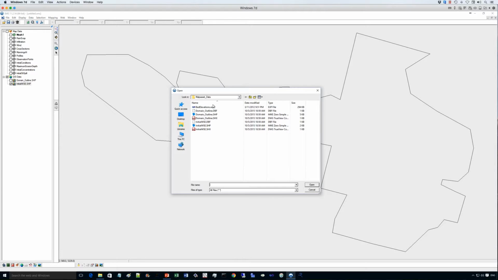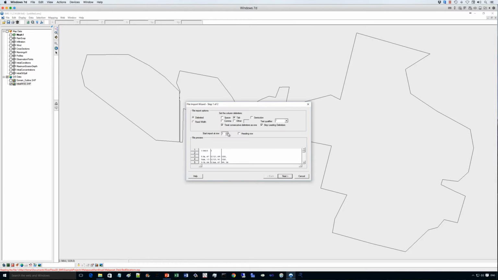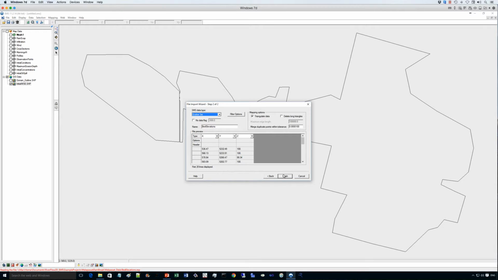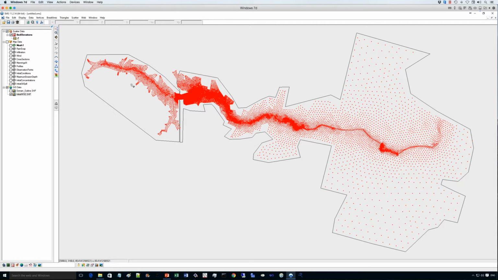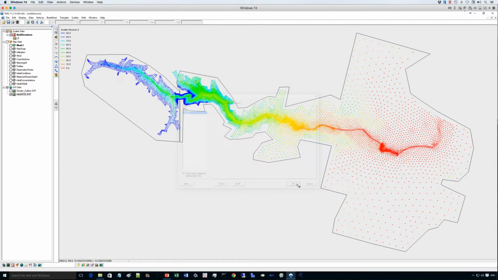Now I want to import the bed elevations, and I will use the import wizard. So these are the bed elevations. Let me use contours and colors to show the values. The lower points are red in this color scheme, and this is the reservoir here.